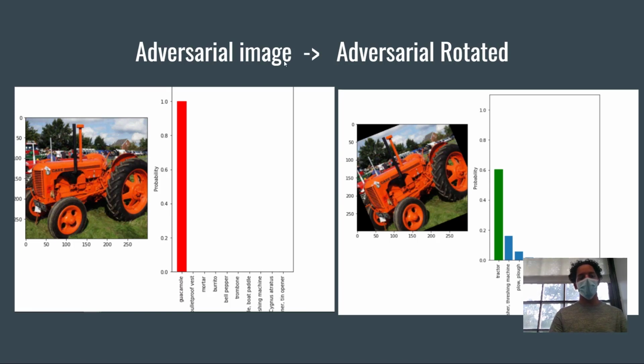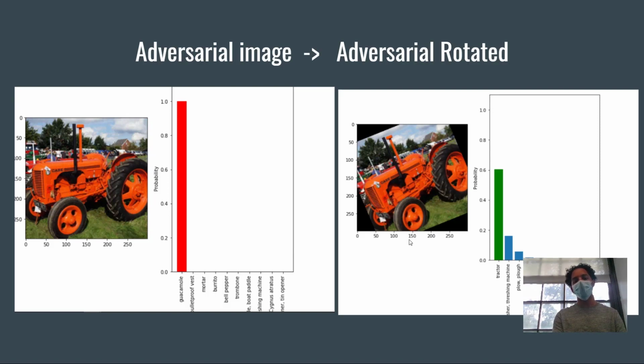So let's start with an example of expectation over transformation. We give an input to a neural network, but in expectation, an adversarial image is going to be perturbed or changed somehow. And you can see how this model classifies it as guacamole. And if you think a tractor is a guacamole, you must be going nuts. Then what we try to do is that we're the bad guys. We're trying to keep the model confused.